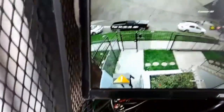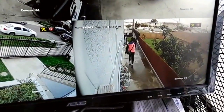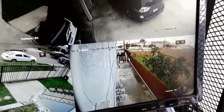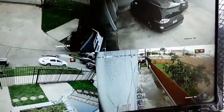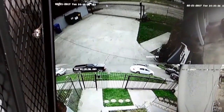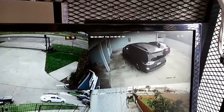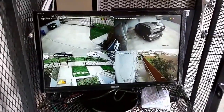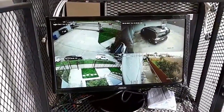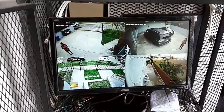Here you can see how this lady is walking from one camera's view to another camera, and then eventually walking on the side — we catch her in the top camera coming across and then over there by the cars. So you see how with just four cameras we were able to track one person walking from one end of the building all the way to the other end, and that is a big help. That's it — for more, check us out in Torrance, California.